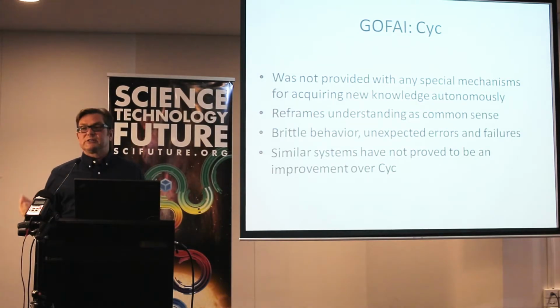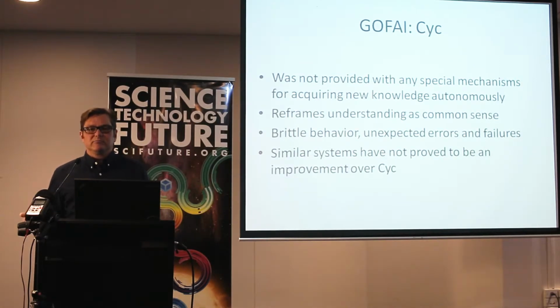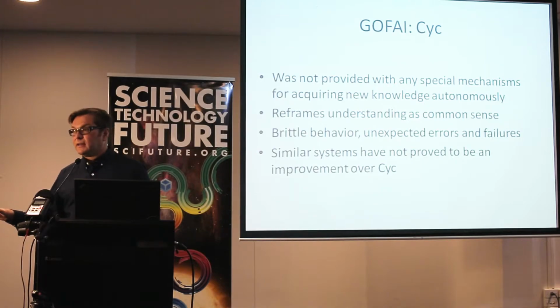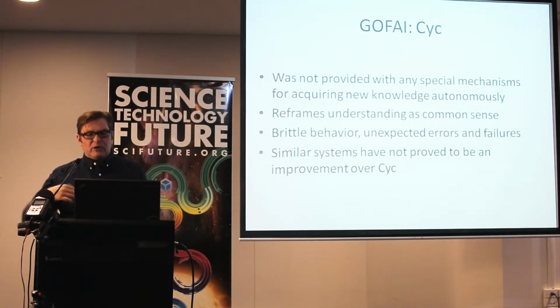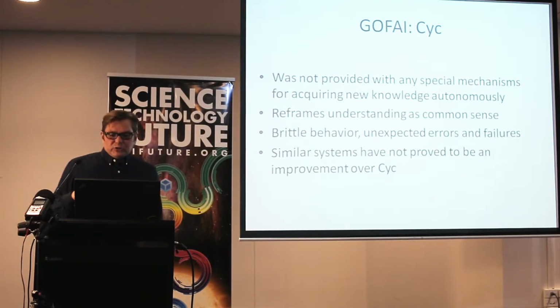Understanding has actually been rewritten as common sense, and now the whole emphasis is on common sense. The system was not actually provided with any special mechanisms for automatic knowledge acquisition. Somehow they imagined that this would just happen automatically. Maybe the system would do it in the same way that humans encode it by hand, using knowledge representations with human level semantics built in. That should have given you the idea, now that we think about it, that maybe the semantics are just too complex for a machine to use, because a prerequisite for using these representation languages is actually human level intelligence. But that's what we wanted to build, right?